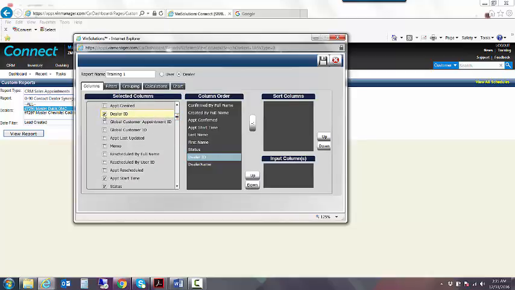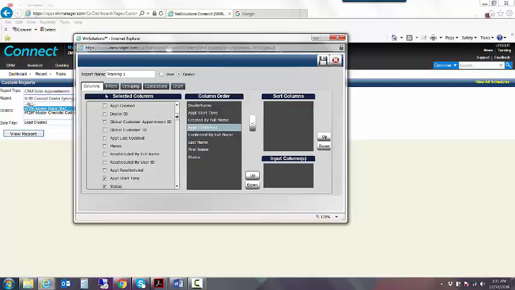So now we want to put these in an order. I want to move dealer name up to the top of the list because if I'm going to group by stores, that's the first thing I want to see on the page. Then we're going to say our start time. Oh, went one too far. You notice here we have up and down buttons, so we're going to just move it down. And then we're going to do created by, because that's what I want to see next. Was my appointment confirmed? So I'm going to move that one up. And confirmed by full name. Perfect. Last name, first name, status.